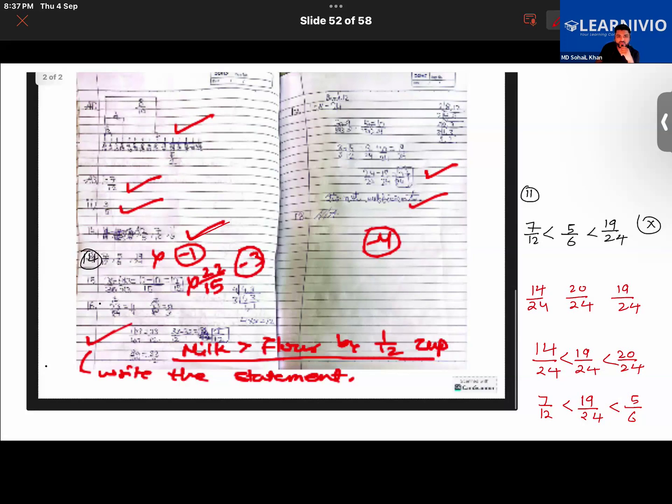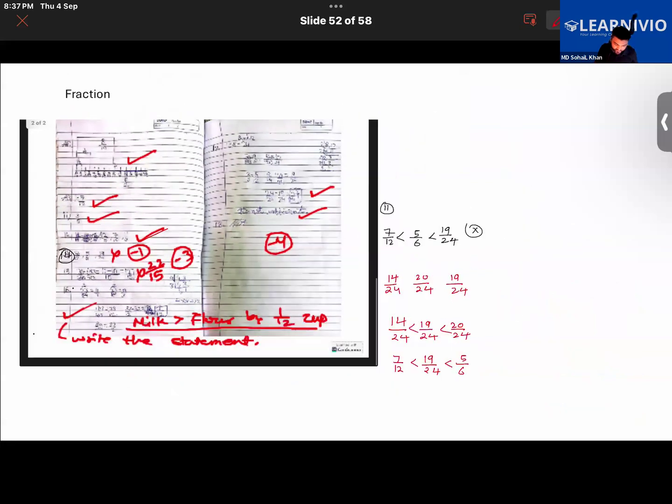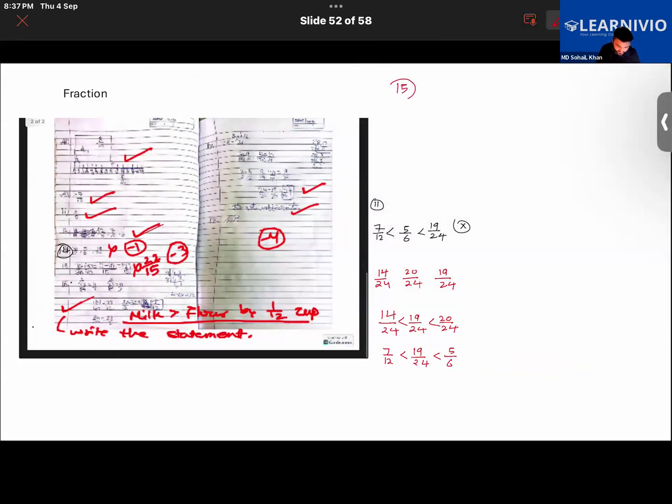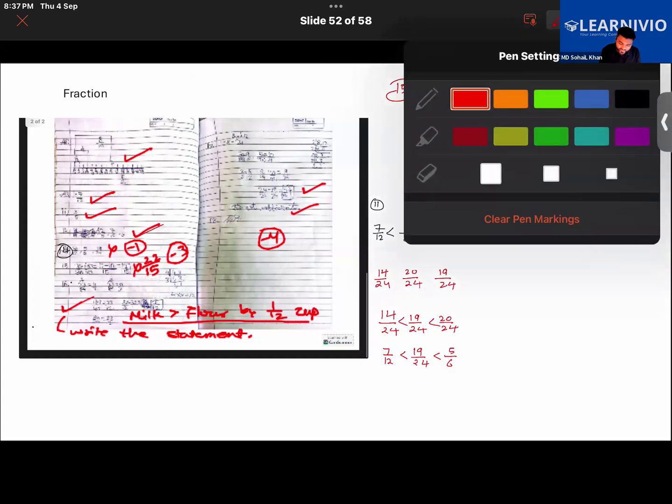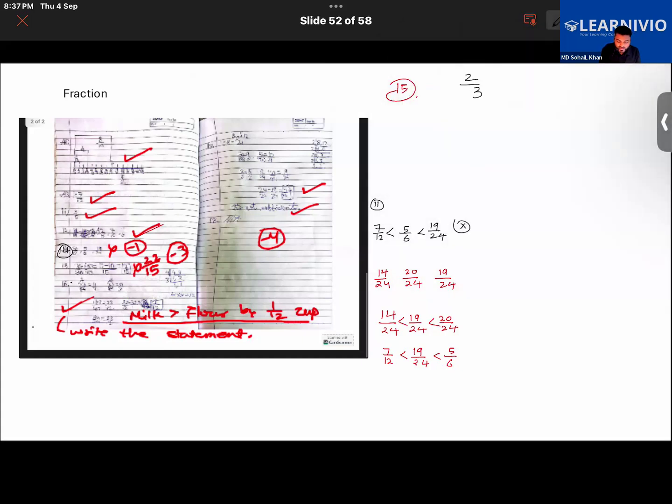See, there was another question. You had to find the sum of two fractions. In question number 15, let me read the question. You have to find the sum of 2 upon 3 and 4 upon 5 using the Brahmagupta method and express the answer in the lowest term. First of all, we look at the denominators of the fractions, which are 3 and 5. Then we find the LCM, the least common multiple. What will be the LCM of 3 and 5? It will be 15, right?